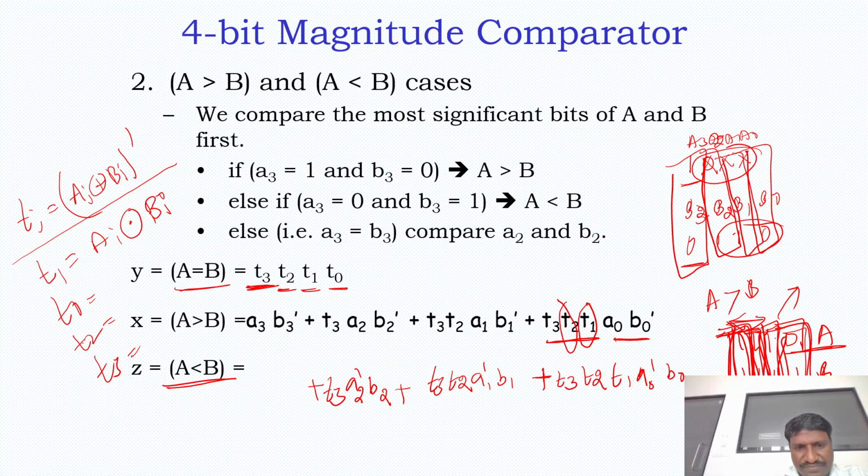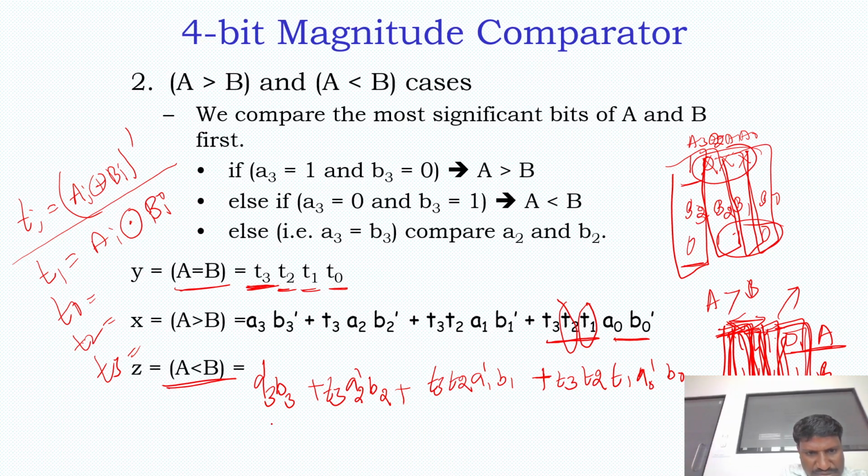Okay, let's suppose we are deciding based on first digit. So deciding based on first digit is possible, just by checking the MSB bits. Let's say A3 is 0, whereas B3 is 1, I can say A less than B. Doesn't matter whatever may be the A2 B2, A1 B1, A0 B0. Okay, are you getting what I'm trying to say?